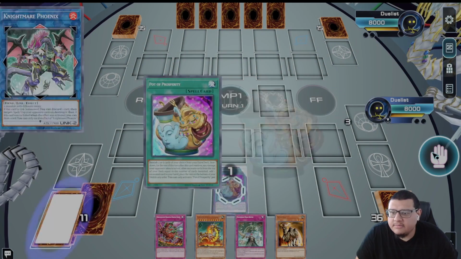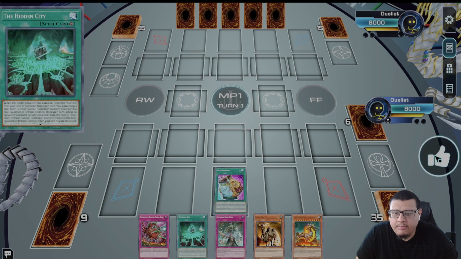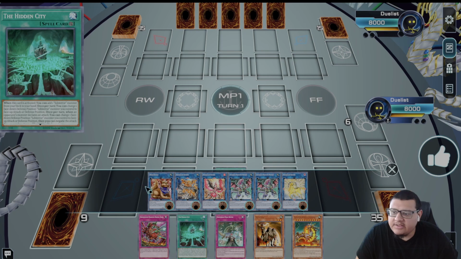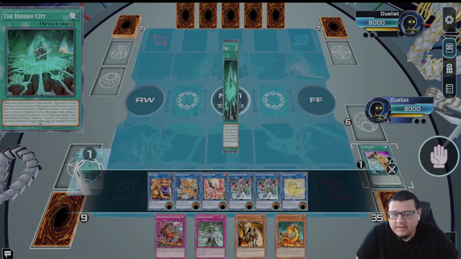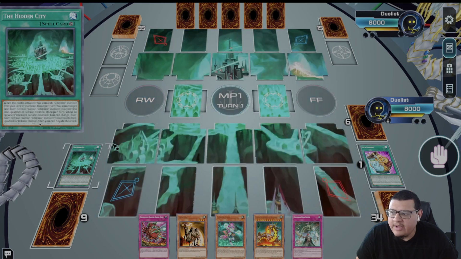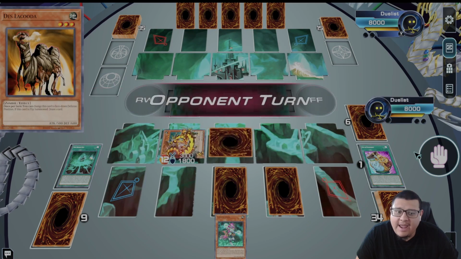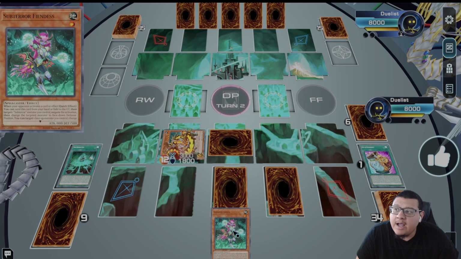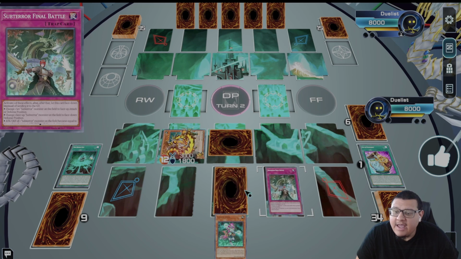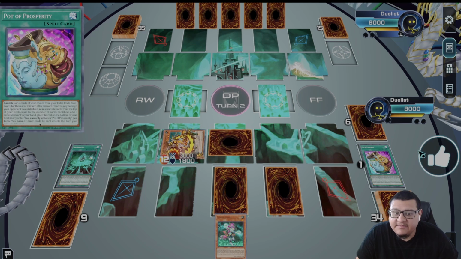So here we go. We play Pot of Prosperity. This is what we banished. You know, nothing useful. We activate Hidden City, search Subterra Phoenix, summon this Lakuta, and right here, we leave the Ultra Mafis face up because we want to have the Phoenix be live. And we have the Darumaka Cannon and the Subterra Final Battle to flip this face up.